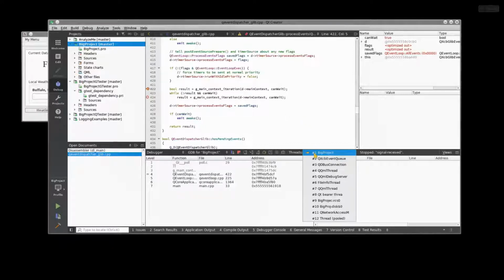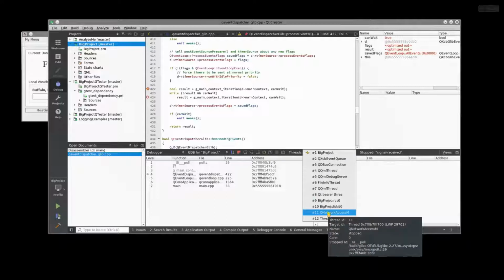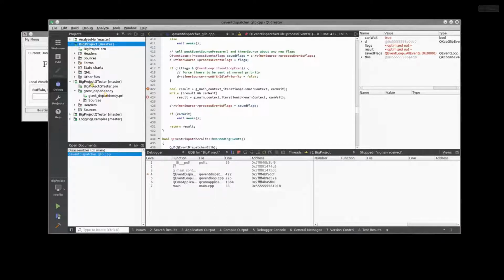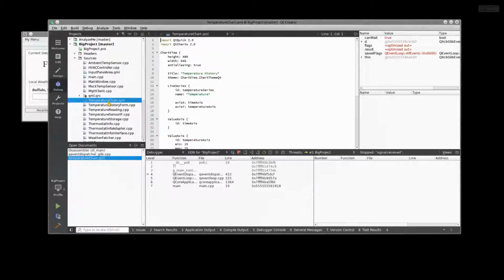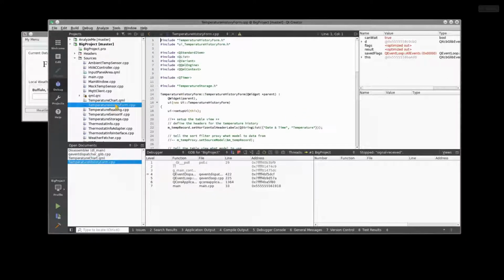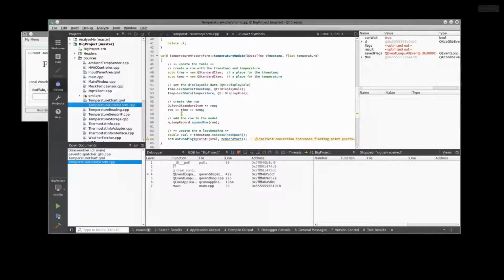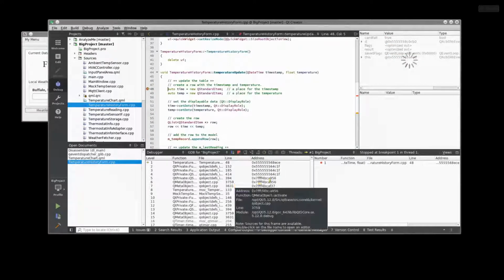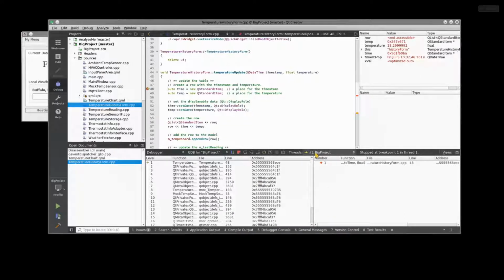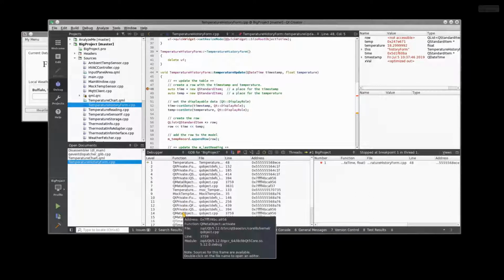So, if I go in, let's see what's one I want to pick. Nah, actually, we'll skip that for now. I will go into sources, temperature chart. Actually, let's do history form. And we'll put a breakpoint. Let it go. Wow, we hit it immediately. We're still in thread 1. Here is our list of everything that's called. You can see there's a lot of stuff that happens behind the scenes.